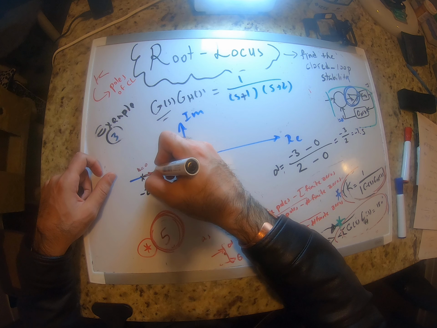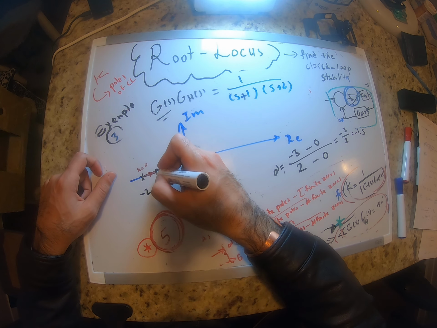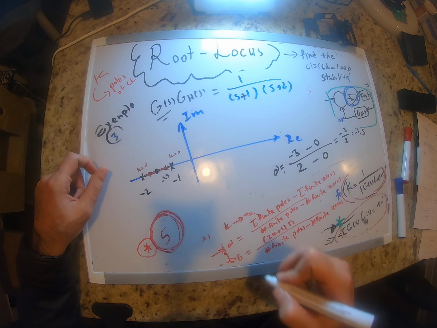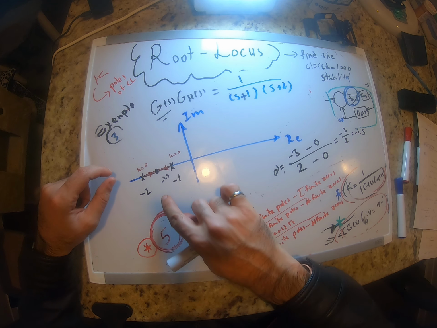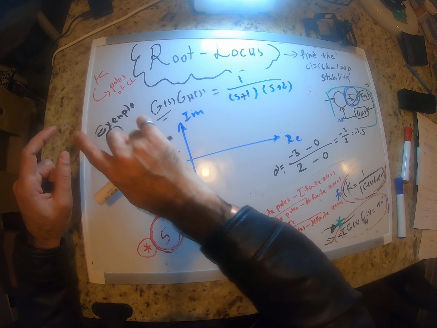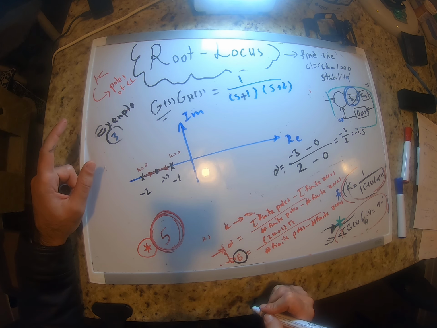Right? So it's going to be negative 1.5. So it means that the branching is going to happen exactly in the middle of these two poles, at negative 1.5, right? But how is it going to go out? Is it going to be a straight line going vertically, going this way, going that way? Which way? To find that, we have to look at the angle.